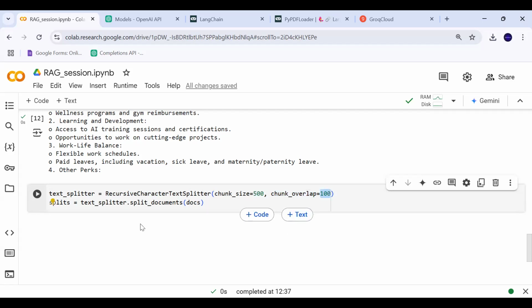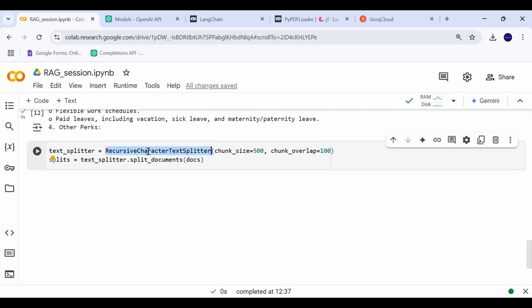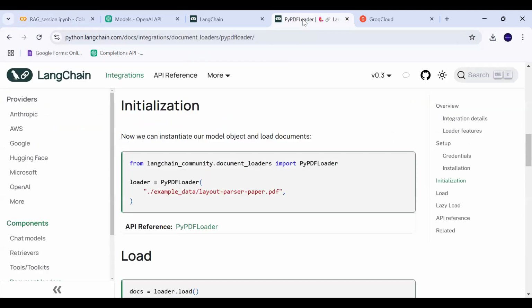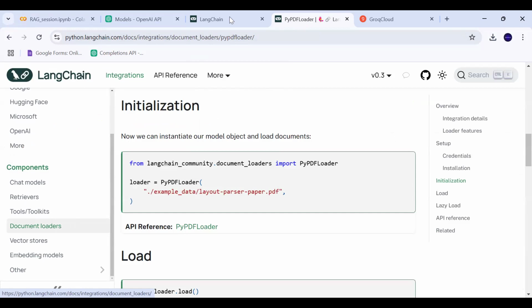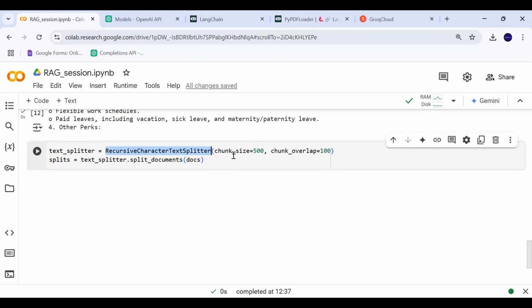Where can we get this information, like the 10 types of splitters? Everything is in the LangChain documentation. And how can we decide to go with a 500 chunk size, or is it per requirement? That will be based on your input documents and your requirements, what kind of documents you have.